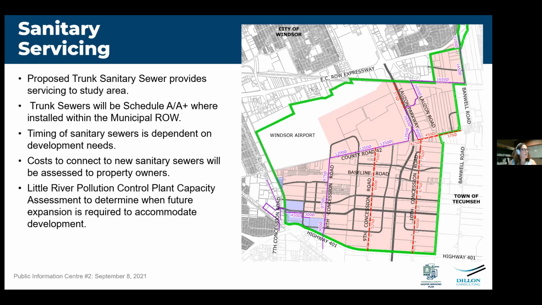Costs for new connection of sanitary sewers will be assessed to property owners similar to other areas within the city, according to city policies. And it should be noted that as part of this study, the project team is assessing the remaining capacity of the existing Little River Pollution Control Plant to determine when future expansion studies need to proceed to accommodate development.